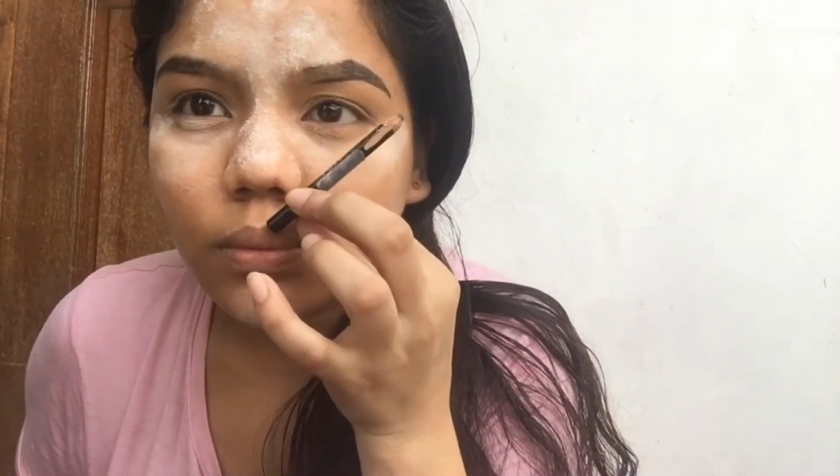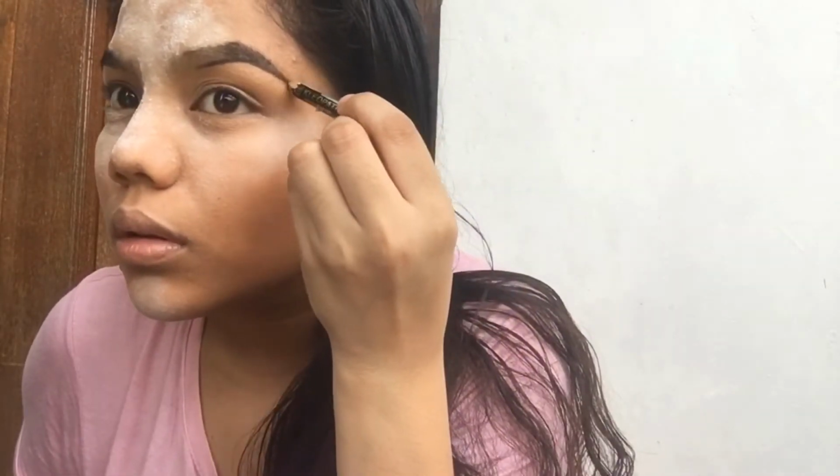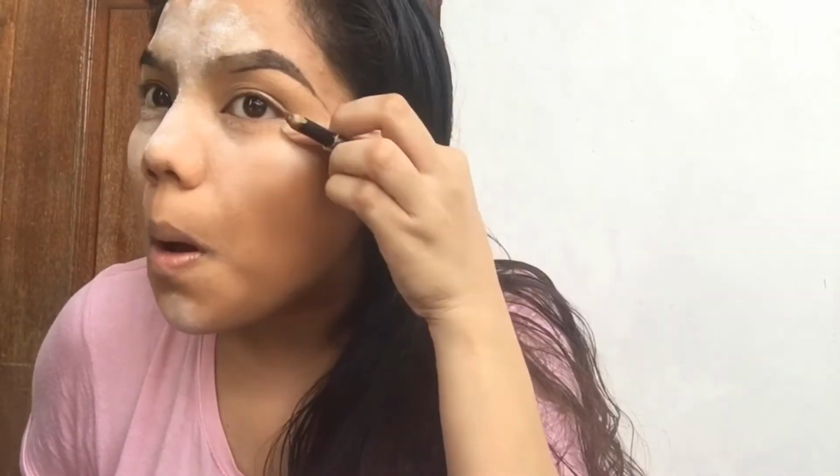At ganun din sa tip, kung gaano kahaba, I use my cupid's bow, then my nostrils, and then ilaline mo lang siya. Then trace. Again, pinapakita ko lang sa inyo kung paano ko gawin yung kilay ko. But if you have your own way, kung paano kayo magkilay, edi wow.